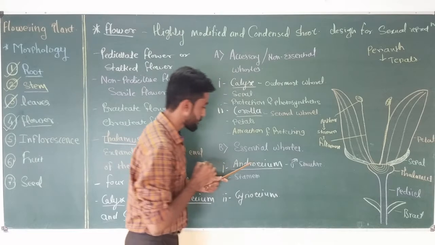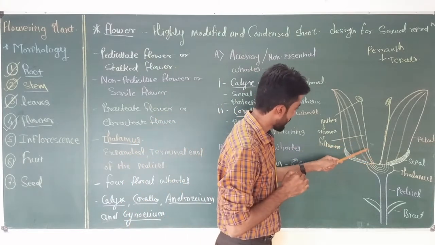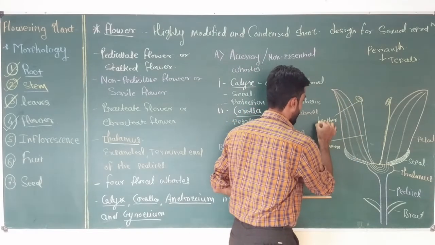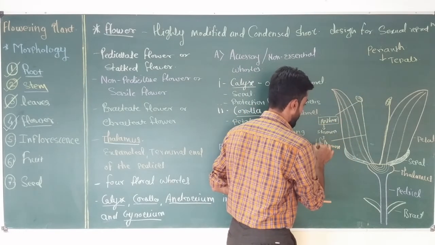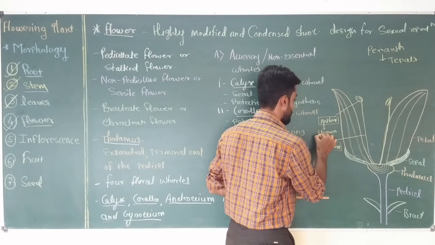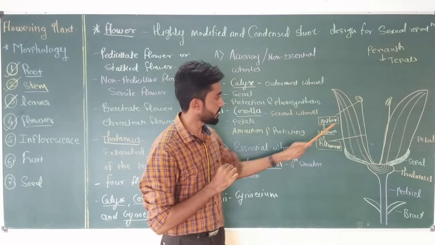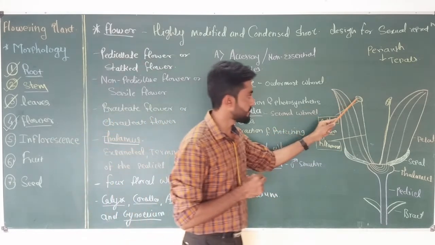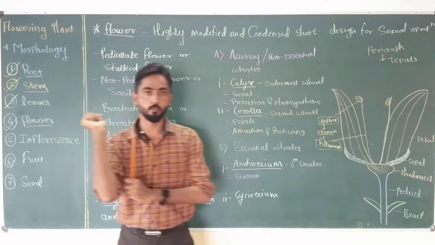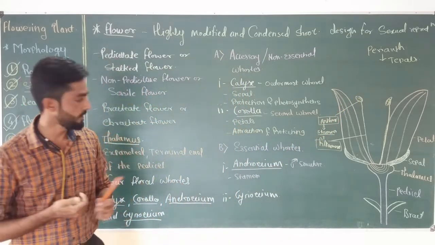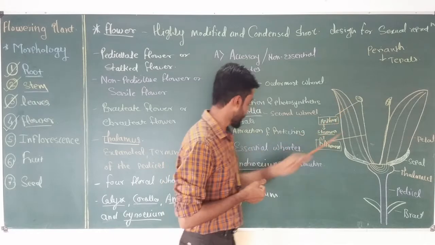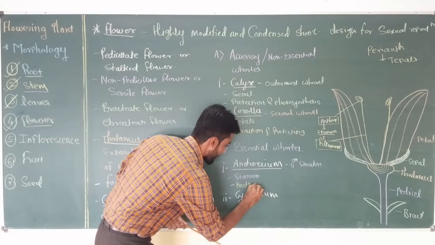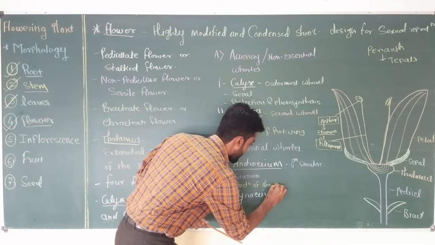Okay, so the stamen consists of a long thread-like structure called the filament and a swollen part called the anther, and the anther and filament together make the stamen, and all the stamens of a flower combined are called the androecium, because the anther is the point where pollen grains are produced. Okay, now the main function of the androecium is production of the pollen grains.